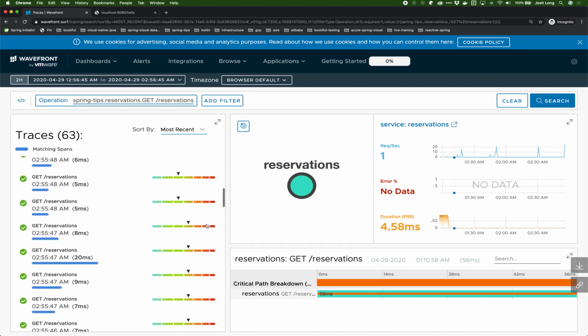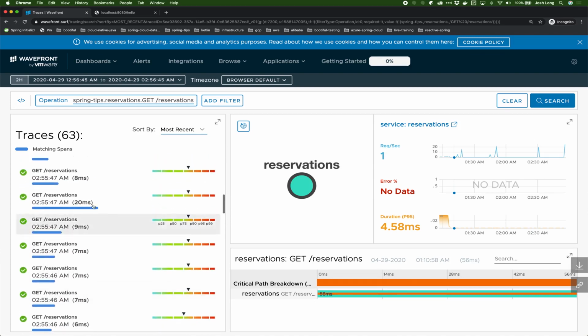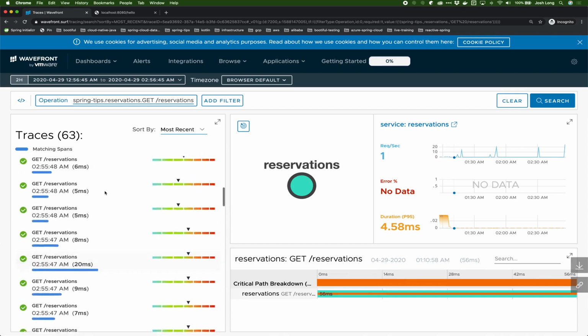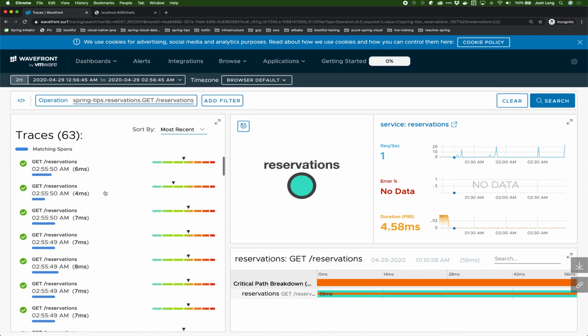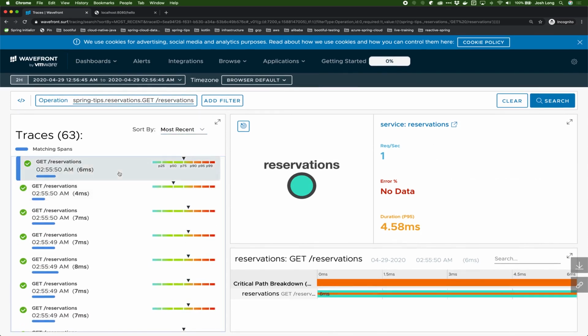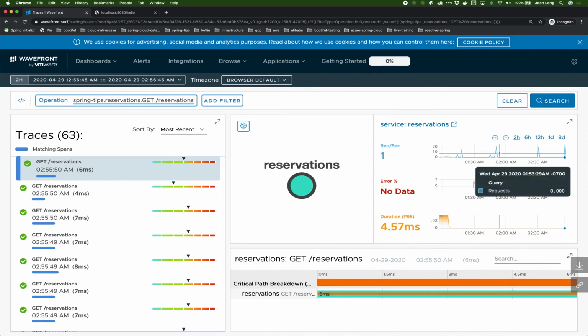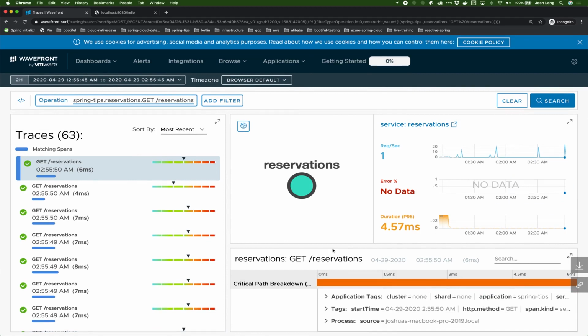Okay, so we're good, looking good, right? We can actually see here this request took a long time, right? 20 milliseconds. Most of these take 8 milliseconds, 5 milliseconds, 6 milliseconds, 4 milliseconds, etc. So lots of detail there. I like that if I click on any one particular thing, I can see the query, I can see different timings and so on. I can look at the window of time there. I can look at the critical path breakdown. Click on that. Let me see here.